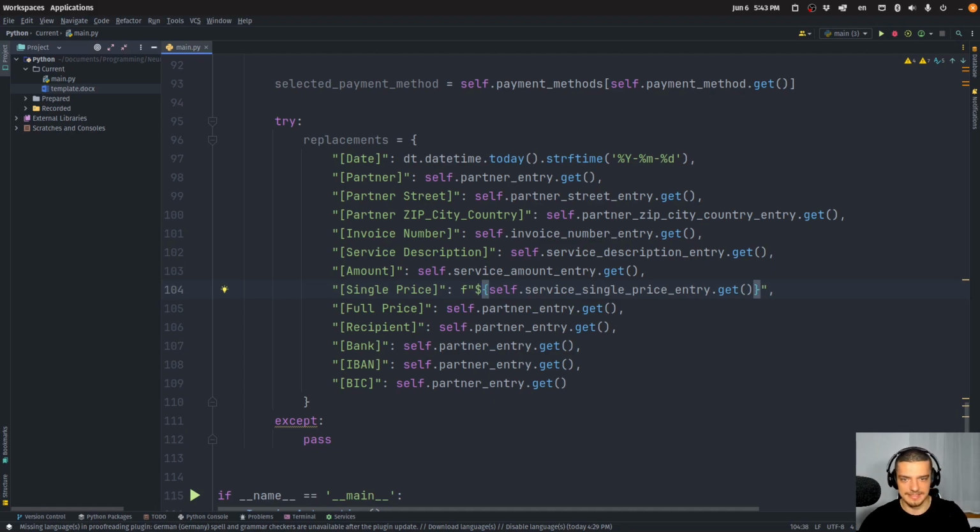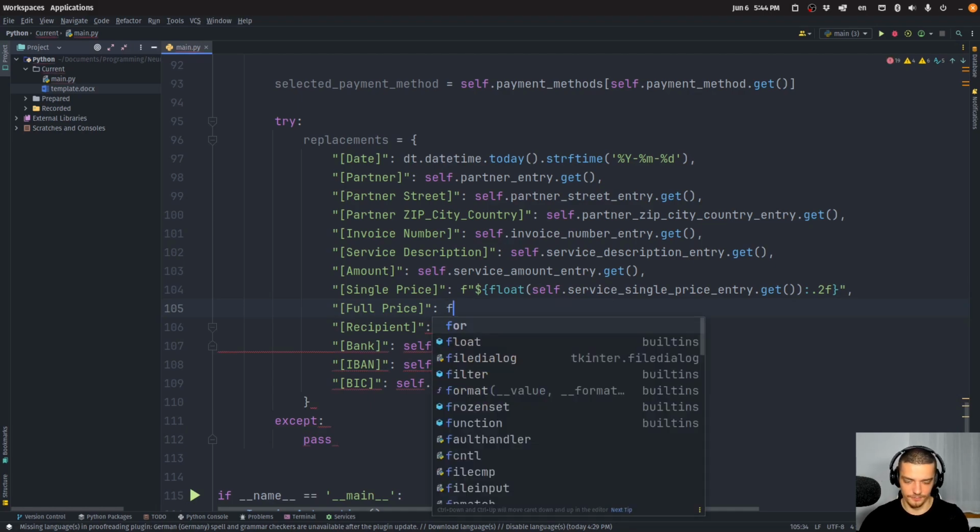So $, and then I need to use float of that value, and I want to use this accurate up to 2 decimal places, so 0.2f. So I'm taking the string, turning it into a float, and then showing it up to 2 decimal places with $.